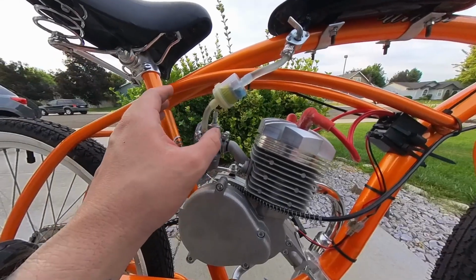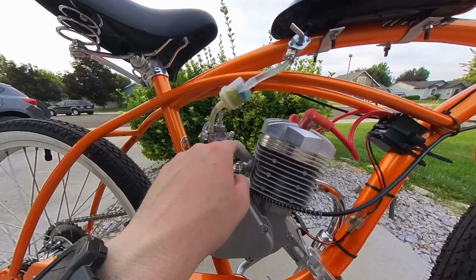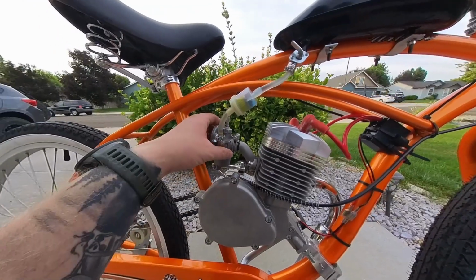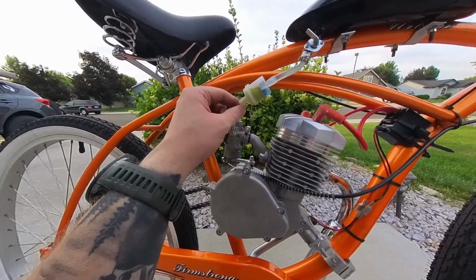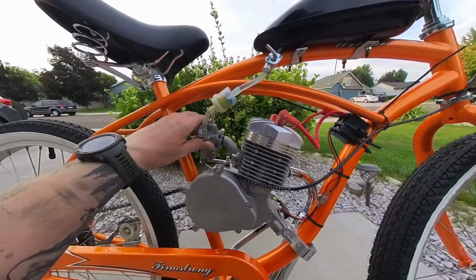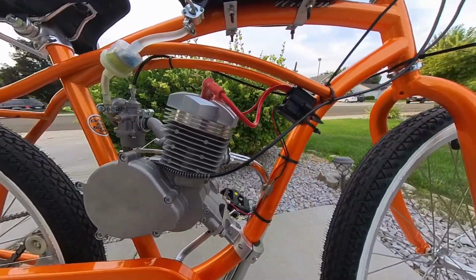So talking about what's going on here with the carburetor, I think that's where our air leak is stemming from, guys. This manifold right here is just too small for this carburetor. It's a little warm, I'm not gonna lie, which is gonna be another issue too. Last time I was getting bubbles coming out of here. This time I'm not. I don't think we're quite as hot as last time, but now that it warmed up, you can kind of see, and that is about as tight as I could get that sucker too. So that's where the air leak's got to be coming from.